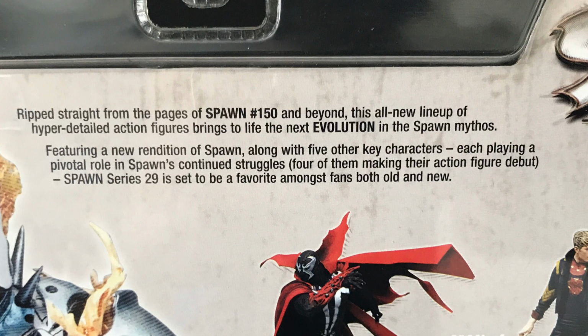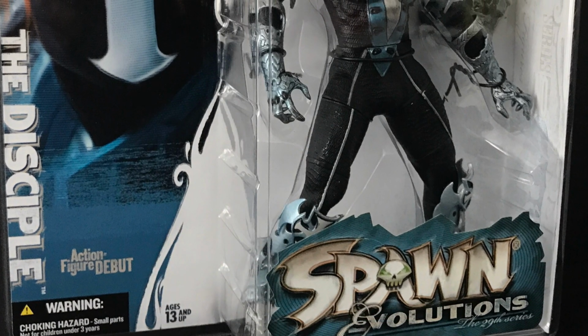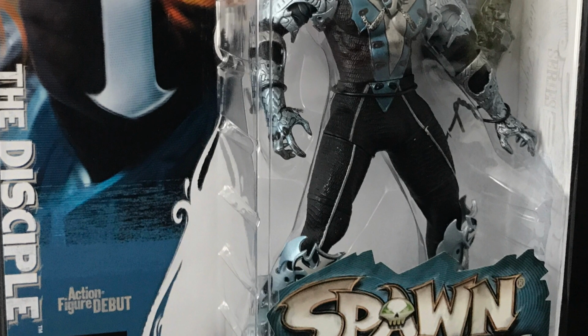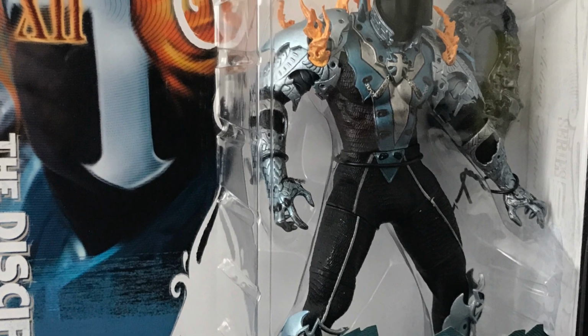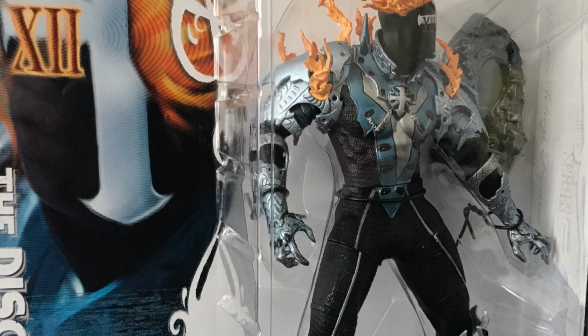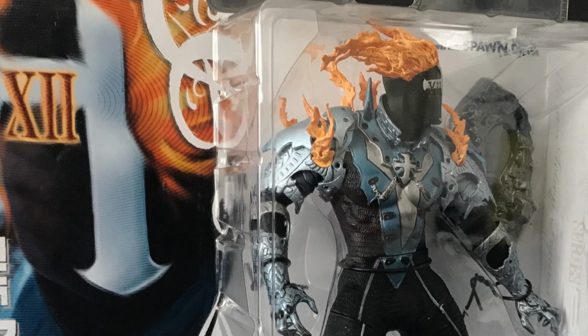Here's the bio if you want to go ahead and screen grab that. But these are largely more in the realm of statues. Very low articulation, especially for a Spawn figure. So sit back, relax, grab yourself a nice hot cup of heavenly necroplasm. This is the 29th series Spawn Evolutions, the Disciple figure by McFarlane Toys.